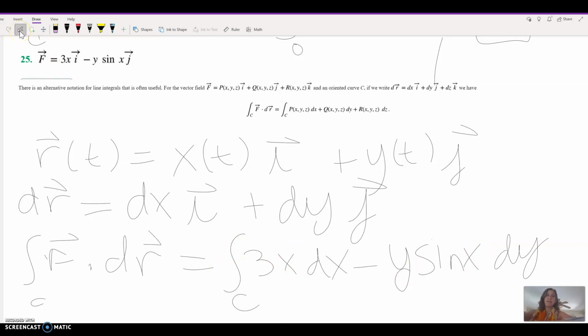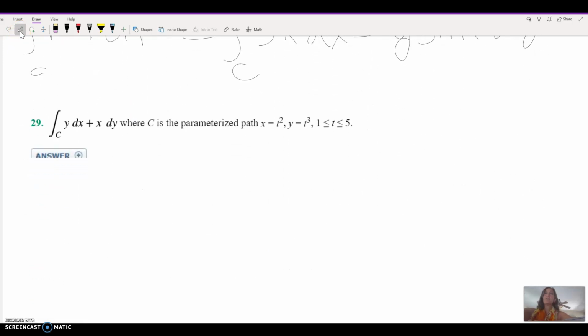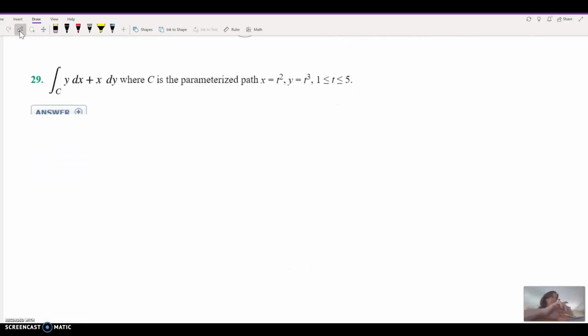And let's look at one last problem, where we actually use this notation to compute something. So in number 29, they're already telling us to set up this line integral. Ultimately, if you look carefully here, if we deconstruct this for a second, you can see where this came from. This looks like some vector field that was yi plus xj, right? That's our hyperbolic vector field that we've seen before. And they've given us the path, right?